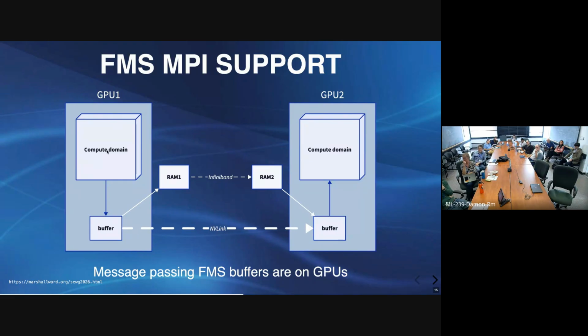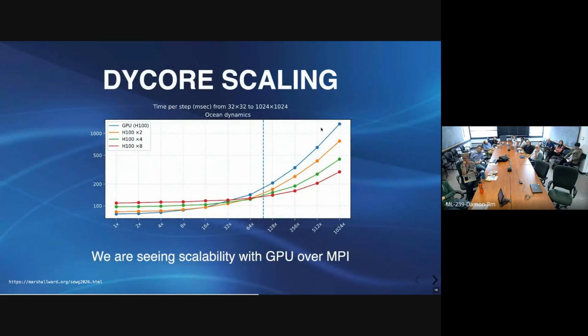If we're doing halo updates, for example, we move the halo content into a buffer, and then that buffer is sent by MPI to the other node. It could be, in this case, another GPU. If it's on node, if we had NVLink, it would use NVLink, which is very fast. We don't have NVLink, so everything we do, it copies back to RAM on the CPU, does a regular MPI data transfer, and goes back. So in fact, it's using the very pattern we've been trying to avoid, which is copying data back to the node.